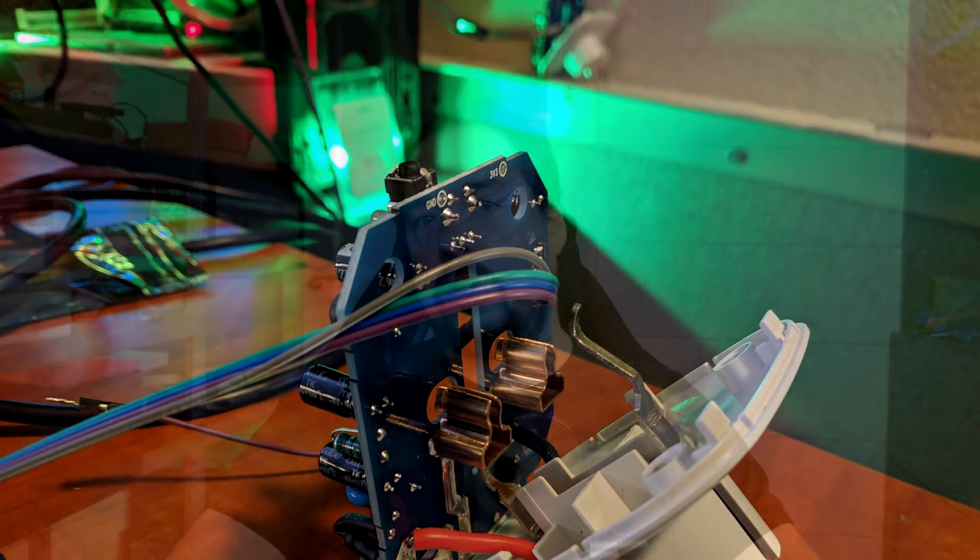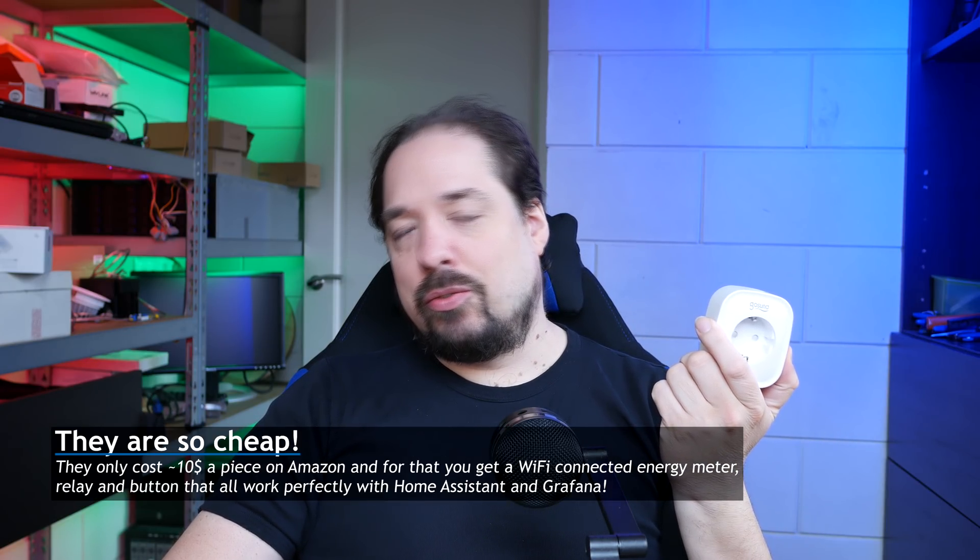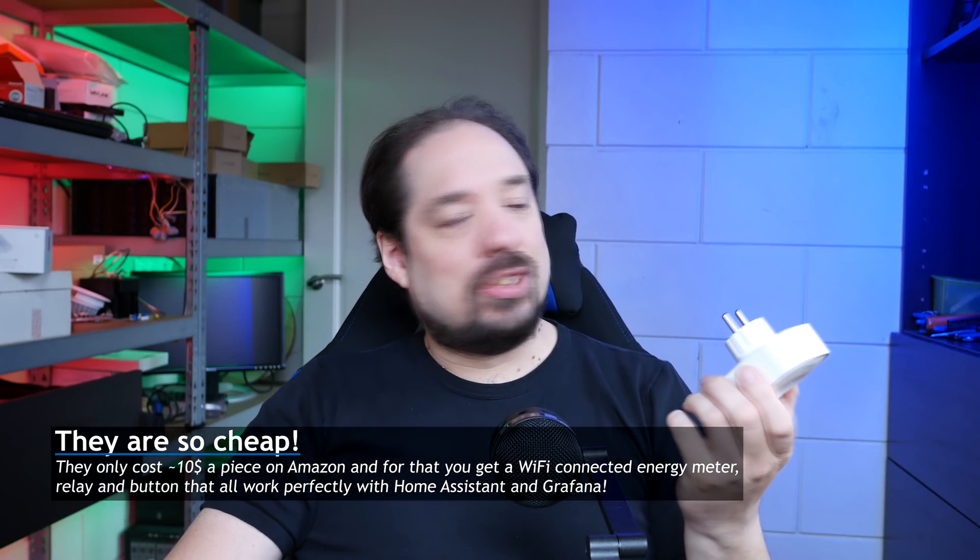Currently, these plugs have been hacked, as they say. You can use a soldering method where you connect some cables to some pins internally and then use a USB to serial converter to flash a new firmware. And you can run Tasmota, or, as I've been doing for the past few days, run ESPHome. And actually, since a few days ago, a new method has surfaced where a German research firm basically man-in-the-middle attacked the firmware upgrade process, where you can actually flash these units without having to open them up and solder anything. I went a bit overboard and bought 18 of these, so flashing them over the air is a lot easier than opening them up and soldering wires. So that's what I've been doing, and I'm going to try and make a little guide on how to do this.